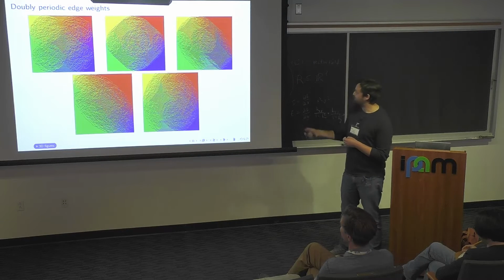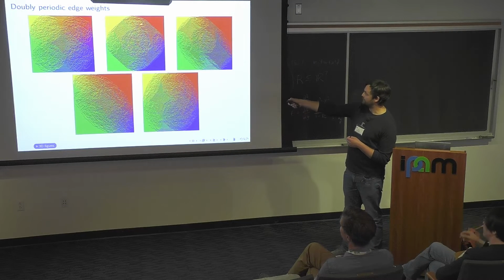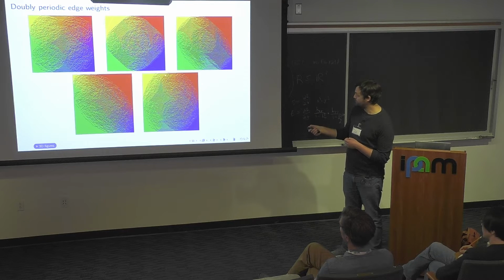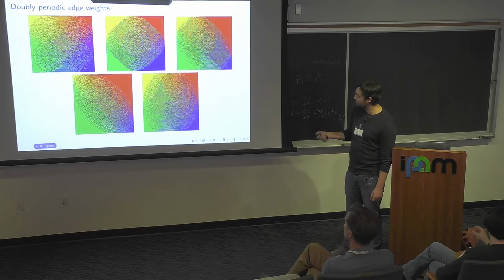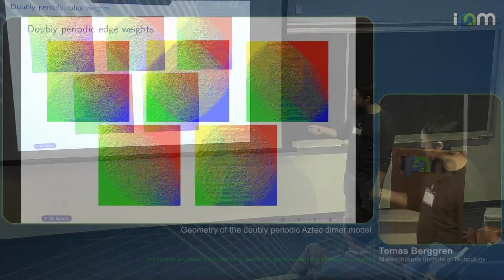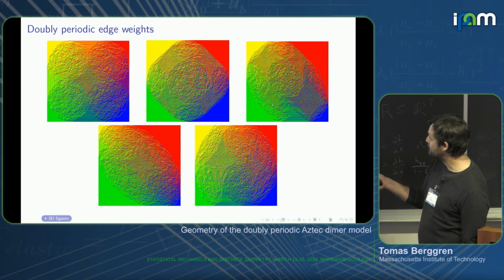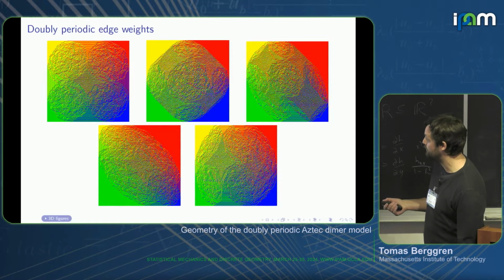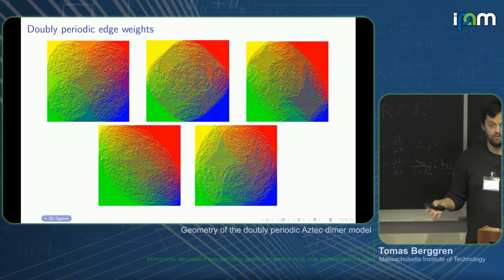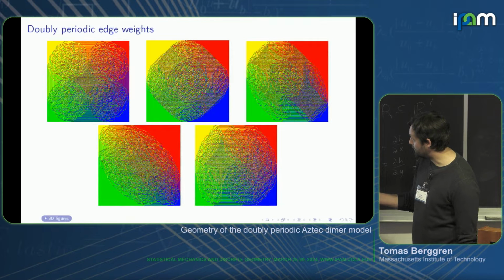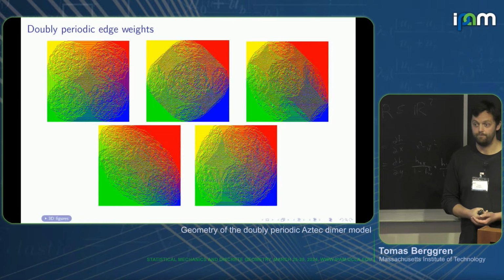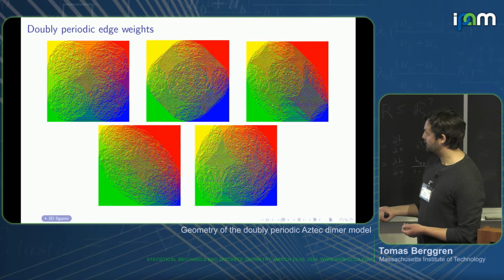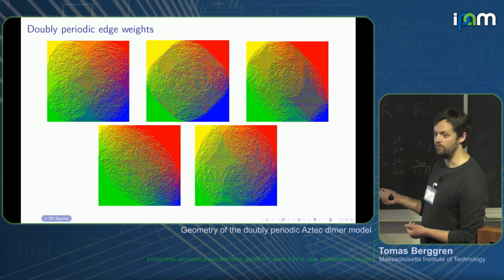As I said, we still get these Arctic curves separating the different frozen regions from each other and from the liquid region. But now we also have this third region, which is in all of these pictures, called the smooth region or gas region. And there are Arctic curves separating this third region from the liquid region as well. Any other questions on these pictures?